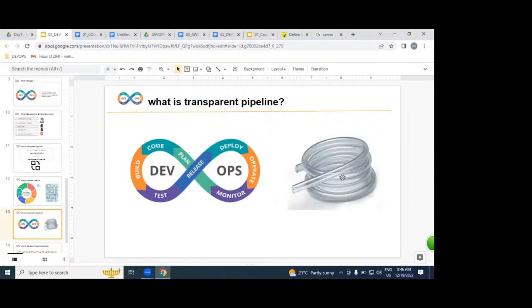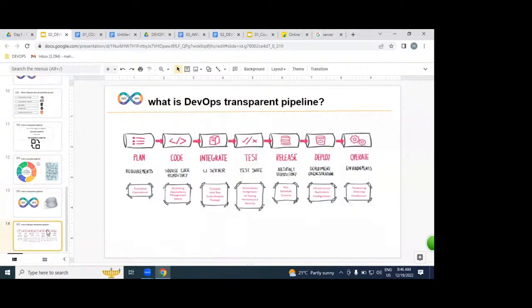But how does the actual DevOps process look? This is what our actual DevOps process looks like, which we are going to implement. In this DevOps transparent pipeline, we have several stages and phases like plan, code, integration, testing, release, deploy, operation.